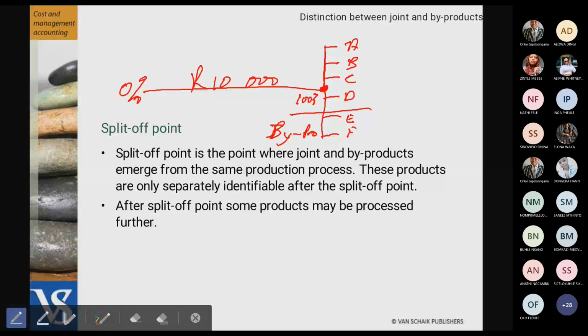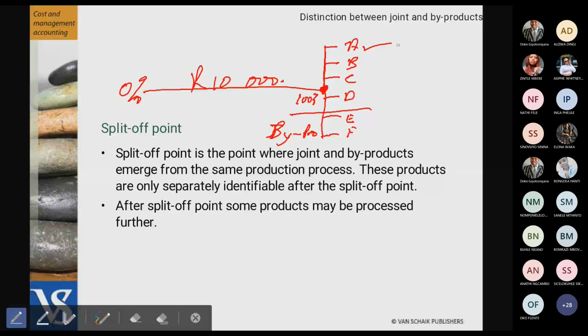So this is the point that they are talking about. We call this point the split-off point. That's where we can differentiate the types of product that we have from one main cost of production, because we bought the whole sheep here, we slaughter it in the process, and we've got these different sets of meat. The question is this, guys: how much out of this 10,000 will go to product A, B, C, D, E, and F?